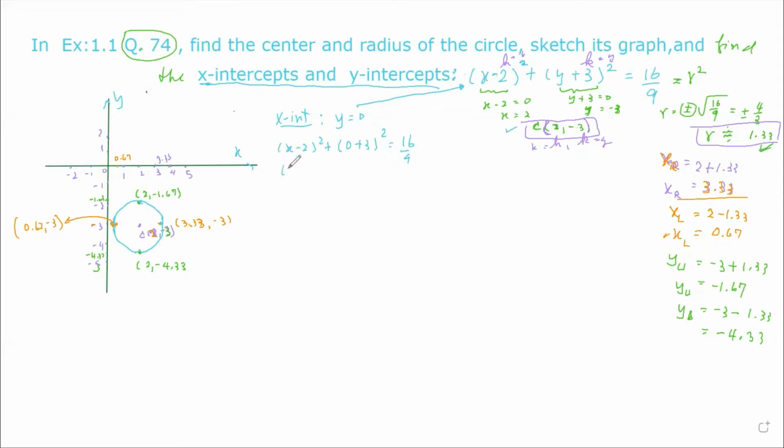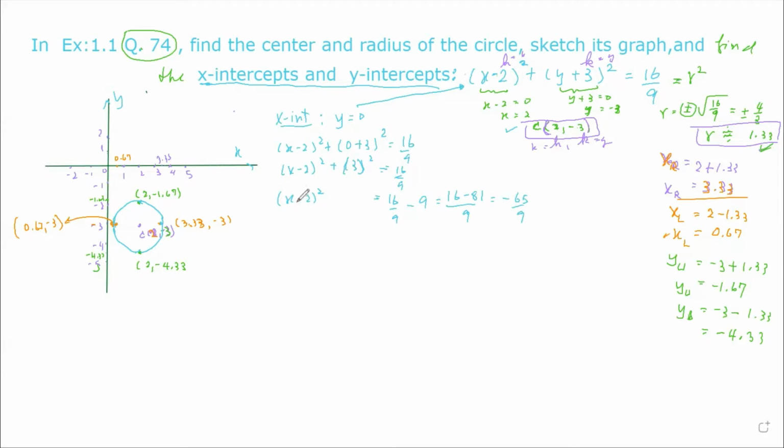Okay, so then you simplify. This is going to be (x minus 2) power 2 plus 3 power 2, which is 9, right? So equal to 16 over 9. Then simplify it: (x minus 2), the whole thing power 2, equal to 16 over 9 minus 9. This is a 9, correct? 3 power 2 is 9. So I move it to this side right away, it becomes minus 9. Okay, can I do that right away? So this is going to be 16 minus 81 over 9. So what we have left is negative 65 over 9, right?